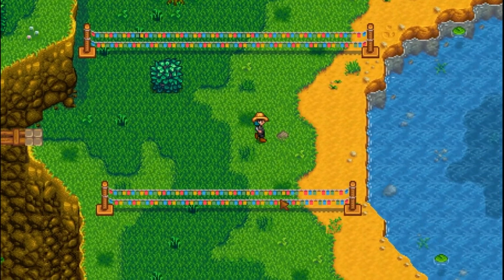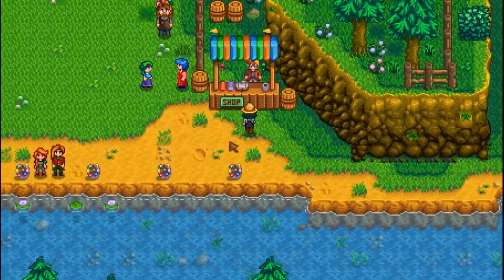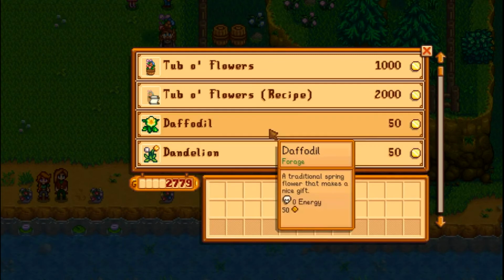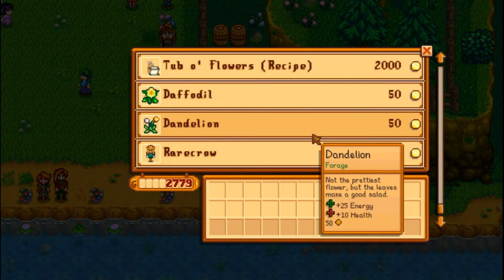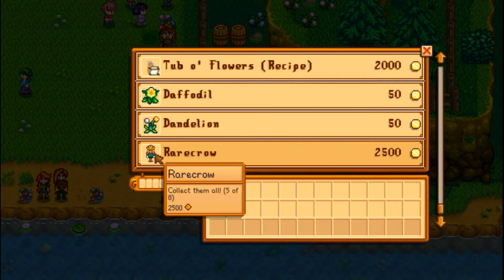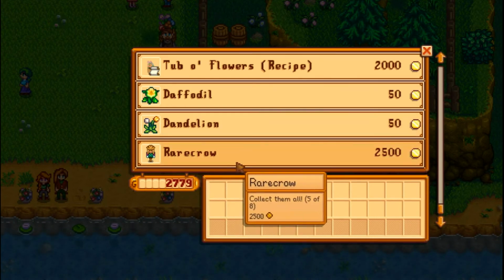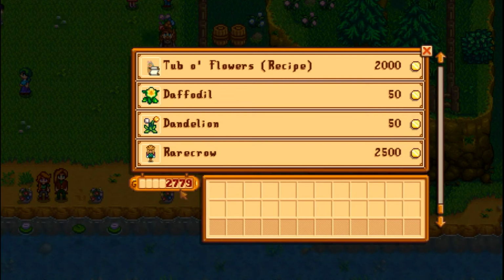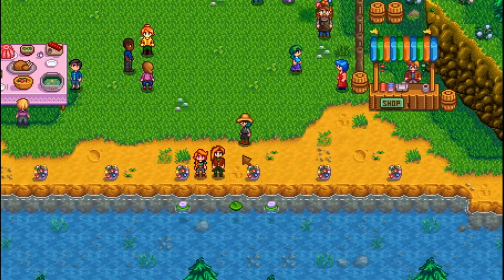Hello, here we are. We are at the festival. Check it out. We've got a shop. What's over here? Tub of flowers. Tub of flowers recipe. Daffodil, dandelion, a rare crow. Oh. Do I want it? I think I should wait until next year to get that. I really want to get that now, but then that's going to leave me with almost nothing for my crops for next season. So, I guess I'll have to wait.